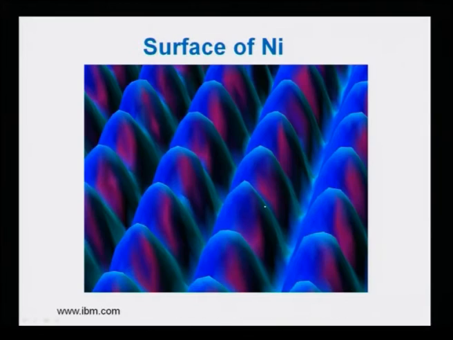To show you another one, this is for the nickel surface. See, there is a distinct difference between the nickel 111 surface and platinum 111. In platinum 111, you could see big atoms filling the whole space. Here you can see large gaps between the rows of atoms. These are the rows of atoms, and this is again obtained from the same group, Binnig and Stewart, which they did when they were working in IBM labs.